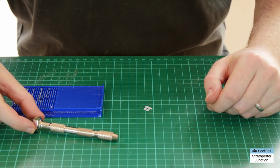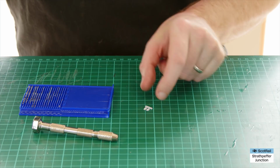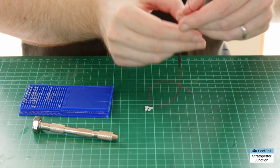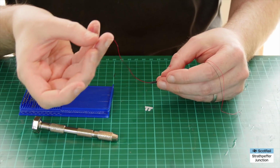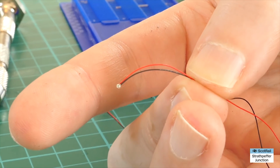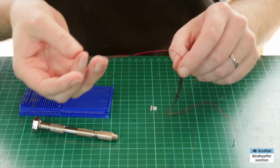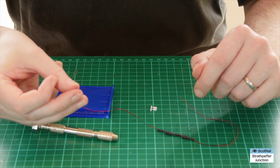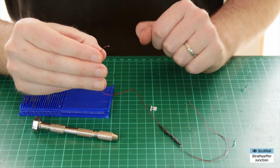Okay, so I've got my pin vise and I have got a selection of tiny little drill bits here. Now, one thing I think that I'll do just very quickly is to introduce the LEDs that we're going to use. Now, I bought these from eBay. I can't remember the exact eBay seller, but they are the tiniest little surface mount LEDs that you can get. I'll see if we can get a wee close up so you can see. I mean, these ones are absolutely tiny. They're smaller than the ones that I tend to use on my loco conversions, or in the video that I did on sticking lights into a Lima Class 47. These are really absolutely tiny, and I don't think there's any way that you could easily solder these yourself.